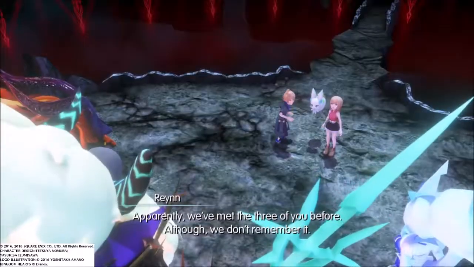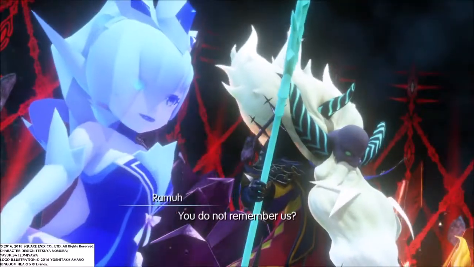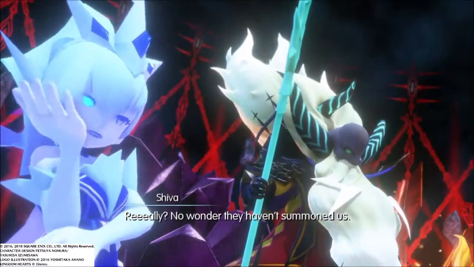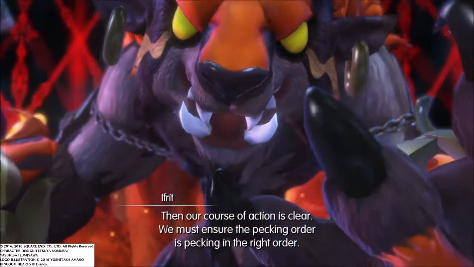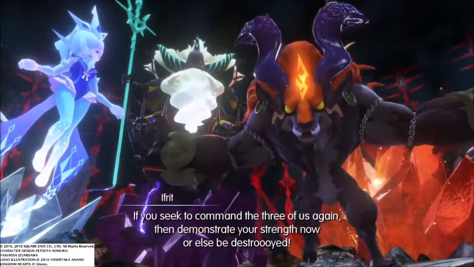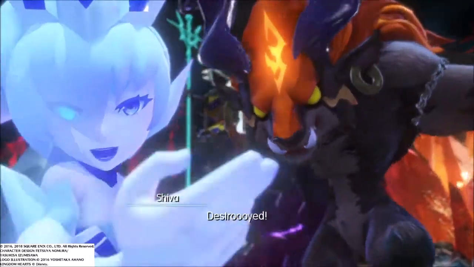Apparently, we've met the three of you before, although we don't remember it. You do not remember us? Really? No wonder they haven't summoned us. Then our course of action is clear. We must ensure the pecking order is pecking in the right order. If you seek to command the three of us again, then demonstrate your strength now or else be destroyed!